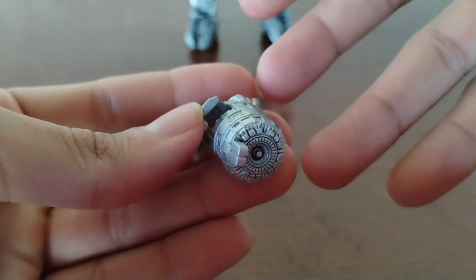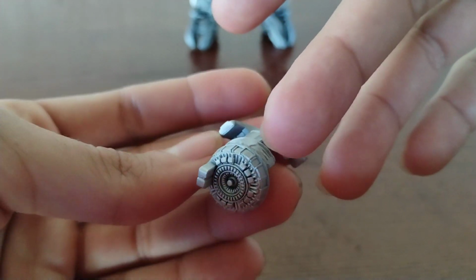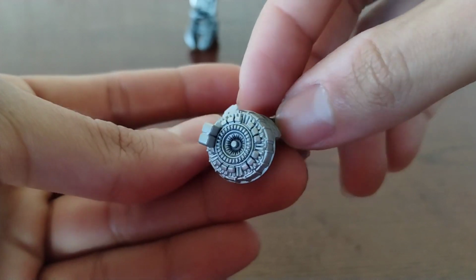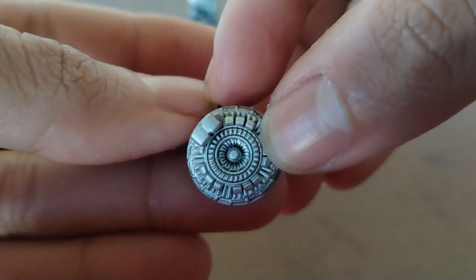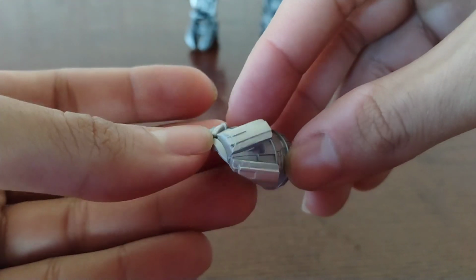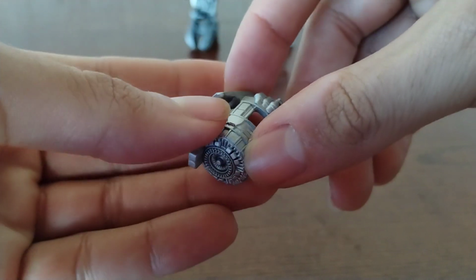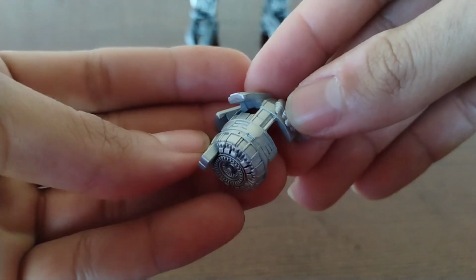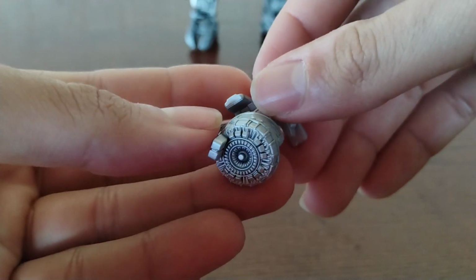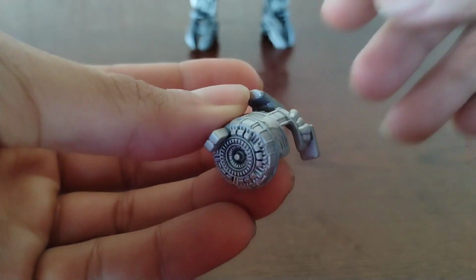Yeah. But again, it does look really cool. At least it is painted in this nice silver paint here. I think it does look really cool. I think it does shine beautifully in the light there. Again, you do got some nice details in there. Again, really cool. But all in all, I think they did do a great job, even though it is small. We will be talking about that later, why I do think the 2014 Galvatron has a better accessory than this one. But other than that, I think it does look really cool on all. But let's put it on so that way you can see how cool he actually looks with it.